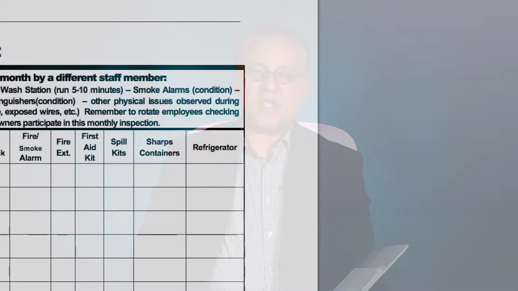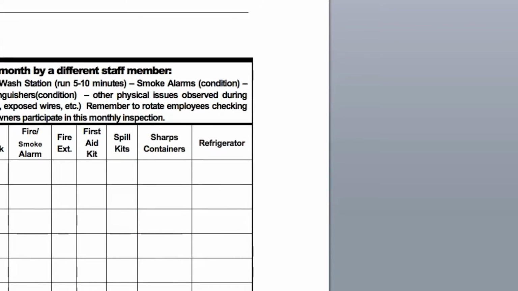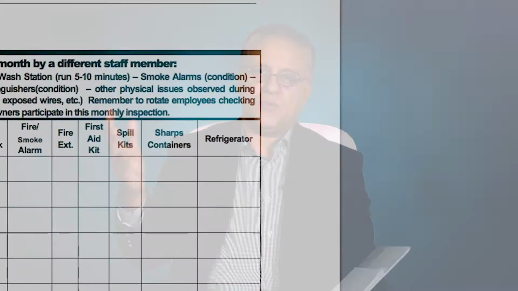And then last but not least, we check our refrigerators to make sure there's no cross-contamination going on in the refrigerator, such as food and medication in the same refrigerator compartment. And so once you do this, every month a different employee has to do this. So you've got to get everybody involved in this monthly checklist where each month a different employee does this inspection. If you have more than 12 employees, then you can group them in teams of 2s or 3s and have each team do the inspection each month. So as long as every employee at least does this once a year, then you're going to be compliant.